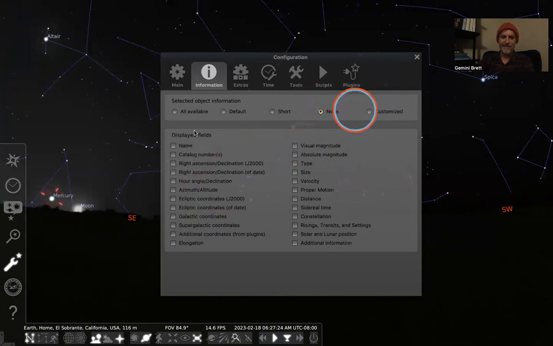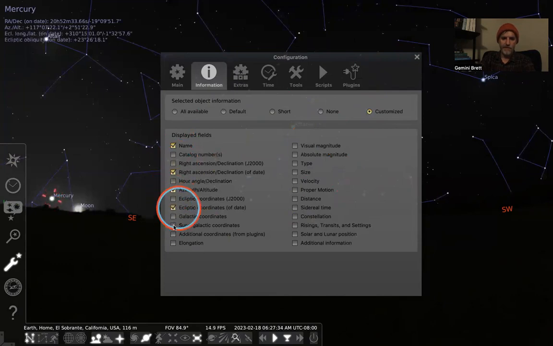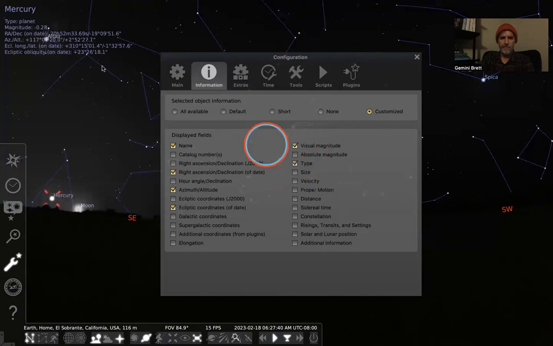Let's go none and let's go name, right ascension declination of date, azimuth altitude, ecliptic coordinates of date, visual magnitude, type. Mercury's a planet.